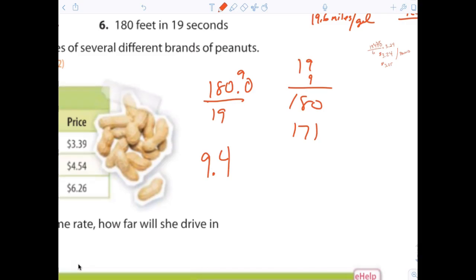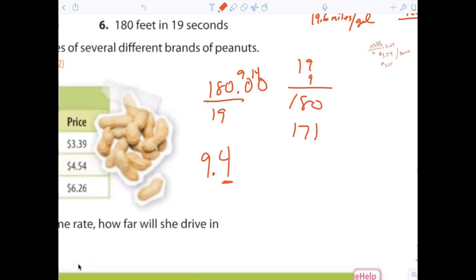Add them together, that's 76. All right. Now, if I subtract them from 90, what do I get? 14, right? Is everybody with me on that? Hopefully. Now it's just 19 goes into 140. I don't really care about that anymore, because we said we're going to the nearest tenth, and I'm not dealing with money. So this is going to be about 9.4.